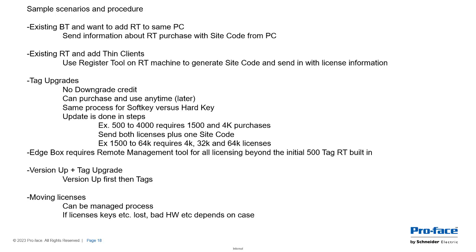Okay. And then as far as tag upgrades go, there's no downgrade credit. You can purchase and use anytime, meaning later. It's not time bound, doesn't end. And then it's the same process for the soft key versus hard key. And again, like we spoke about before, it's done in steps. Okay.